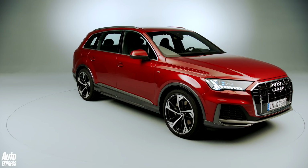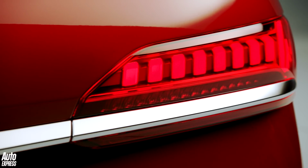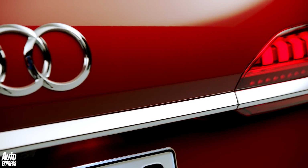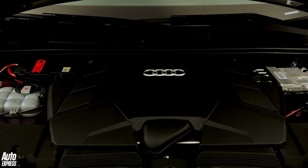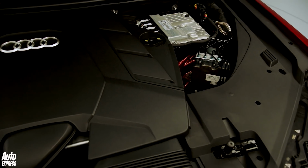Audi has also expanded the SUV's options list to include a new active roll stabilisation system. It brings a pair of active anti-roll bars controlled by a 48-volt electric motor that automatically adjusts to reflect driving style and road conditions. Three mild hybrid 3-litre V6 engines are available for the new Q7, with buyers given the choice of two diesels and one petrol.